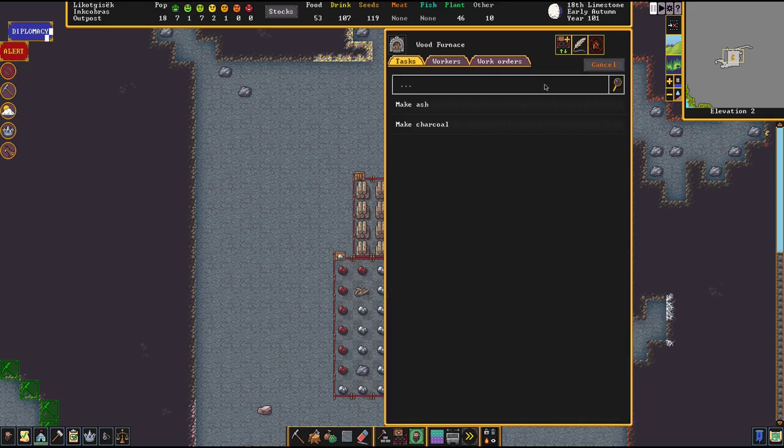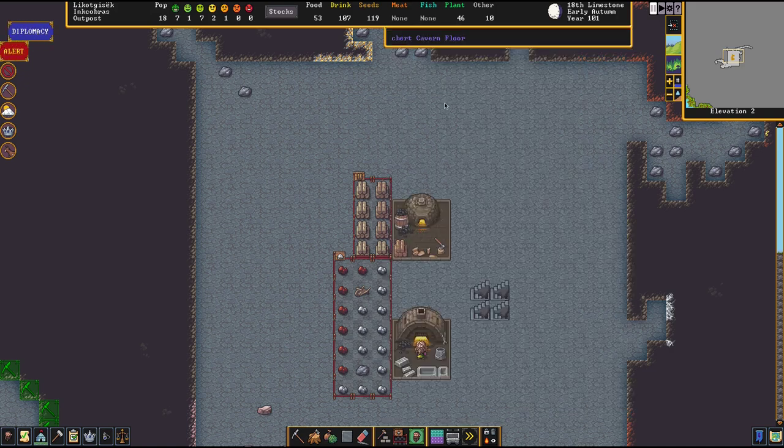We've got lots of ash. We don't need to make any more charcoal right now. Now another thing, that ash can be used to make potash.